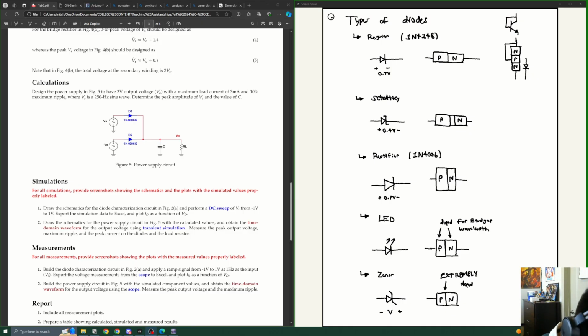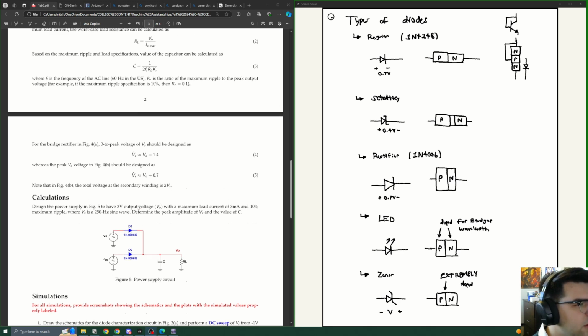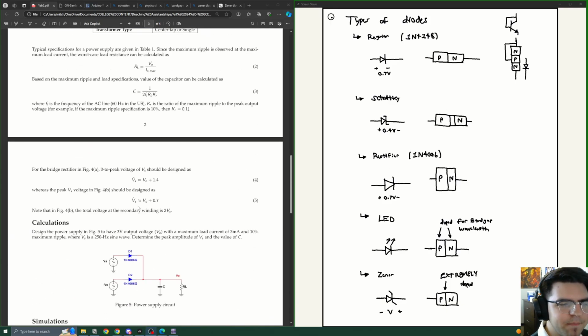And then we've also got the rectifier diodes, which is given as a kit, and the 1N4006, right? This is the diode that you want to be using for building your rectifier in figure 5, right? And the deal with this is that it's just a much bulkier device, right? So it has the same voltage drop across it, right? But it can handle much more power, which is useful for what is considered to be a power supply, right? If we want to make our DC to DC or AC to DC converter, right?